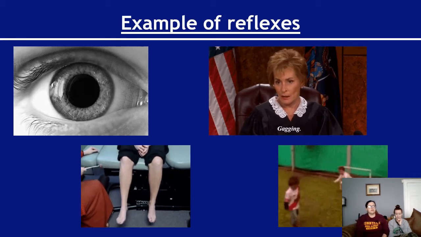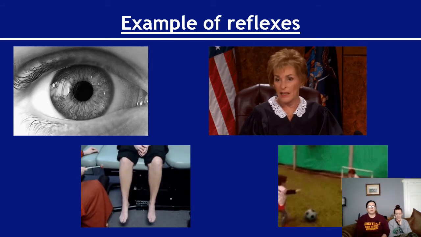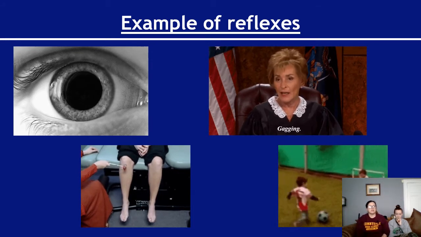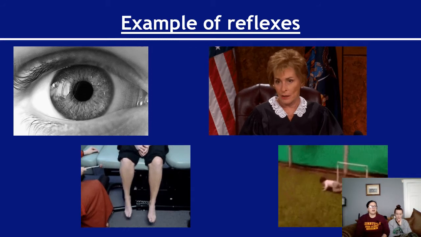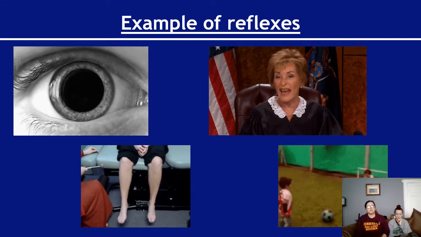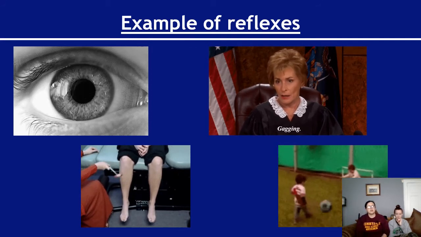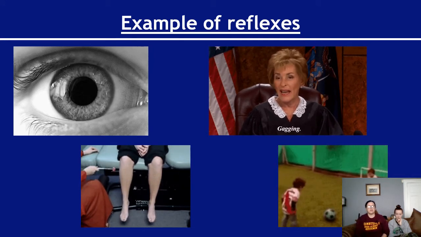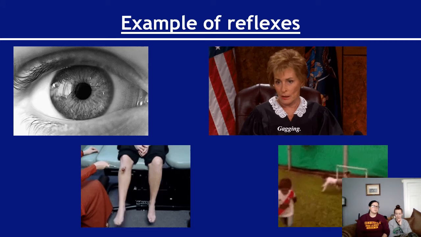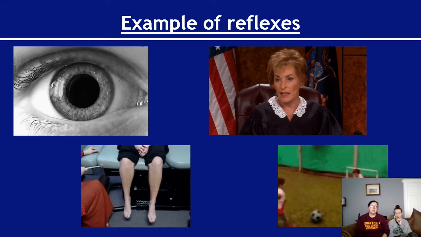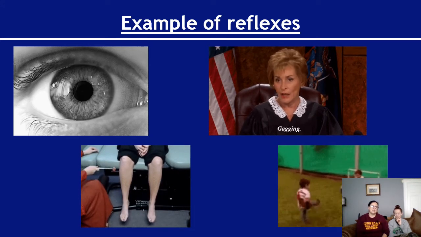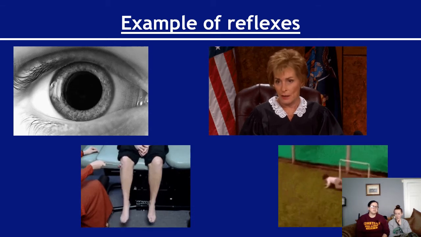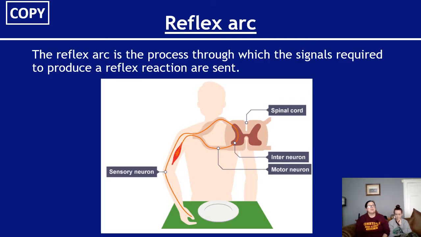The patella reflex, that one in the knee, is the most common one that we have a tendency to look at. And the test for that is not how good your muscles are. What it's looking at is how good the transmission of your neurons in your leg is. And then that final one is not a reflex. The final one is a child having terrible reflexes at saving a goal. So no. Or just reacting really slowly, because that's not even a reflex.